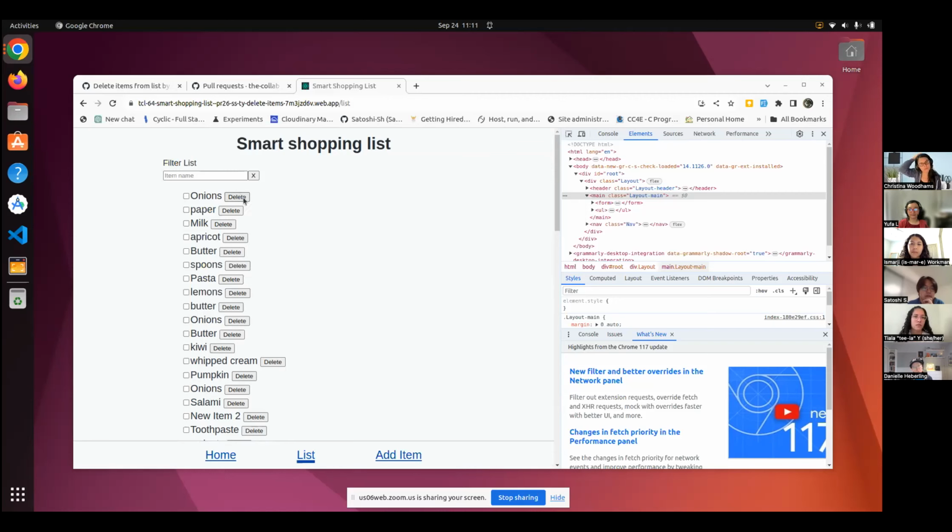So when you click the delete button, you see the pop-up: Are you sure you want to delete this item? Cancel or okay. If you click cancel, it just cancels the delete operation. If you click okay, the delete function works, and the item will be deleted from the Firestore, and then it's reflected on the shopping list page.